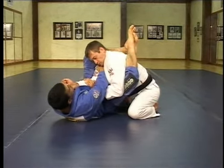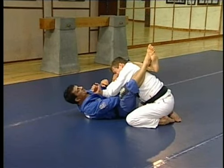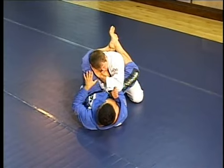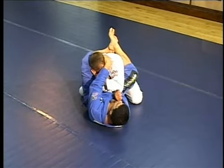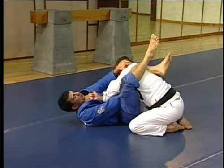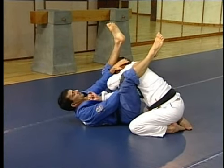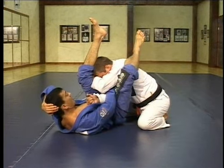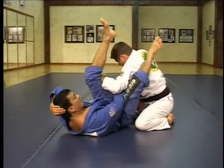And right before I start setting up the position, his hand is going to be watching and waiting for the opportunity to push my leg. So if I do ignore the hand, as I go for the position, once I pass my leg over his face, I don't know if you noticed, there's a block already. He can generate a lot of leverage, pushing my leg and actually dragging his arm out.